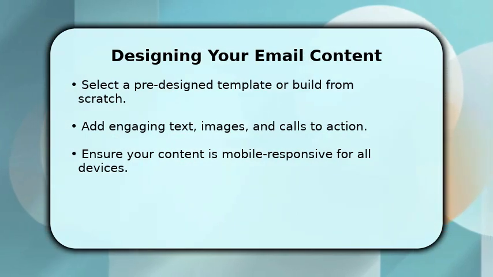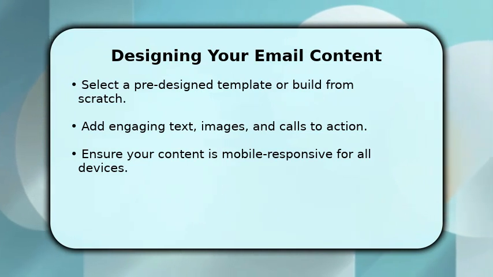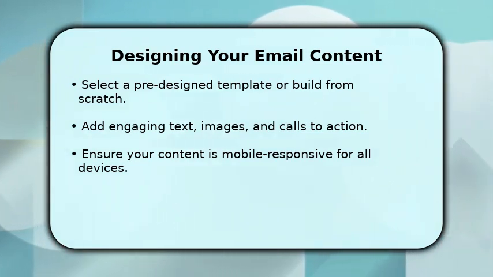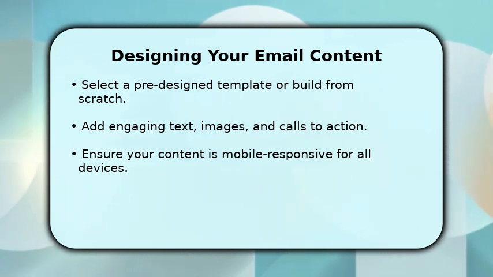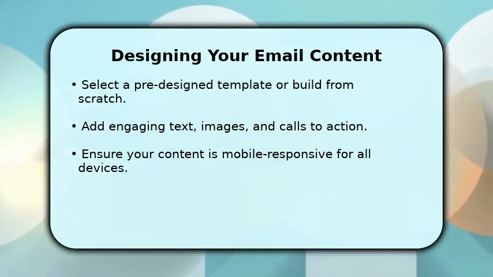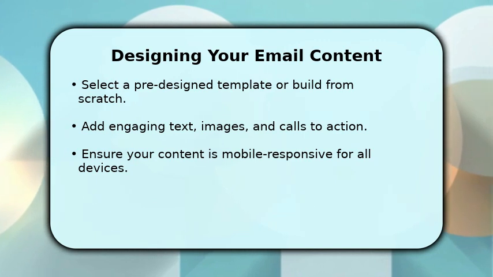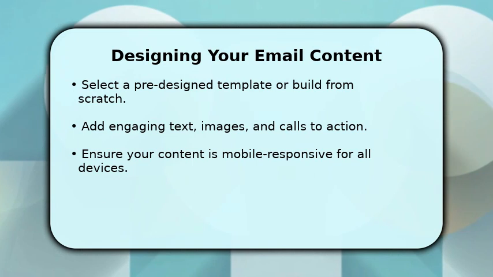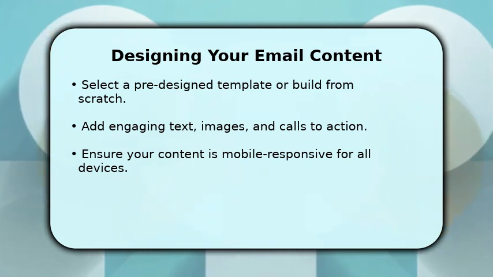Now, let's dive into designing your email. Mailchimp offers many pre-built templates, or you can start with a blank canvas. Drag and drop content blocks to add your text, high-quality images, and clear calls to action. Remember to keep your message concise and visually appealing. Always check that your design looks great on both desktop and mobile devices for optimal engagement with your audience.